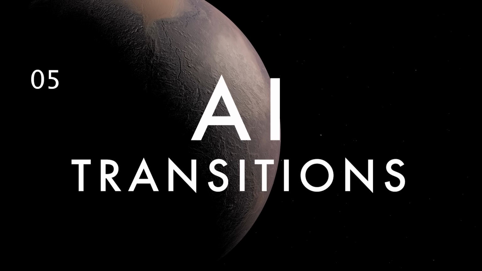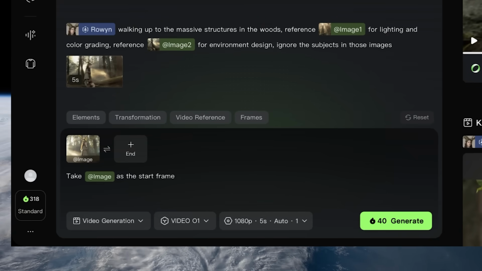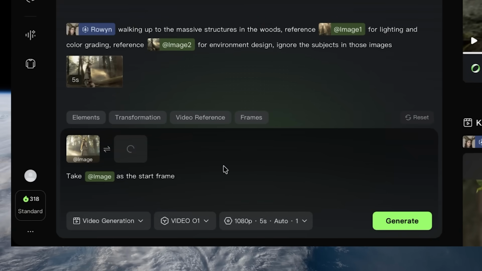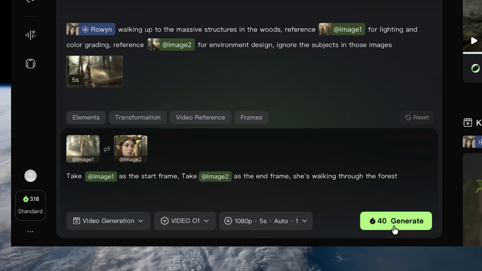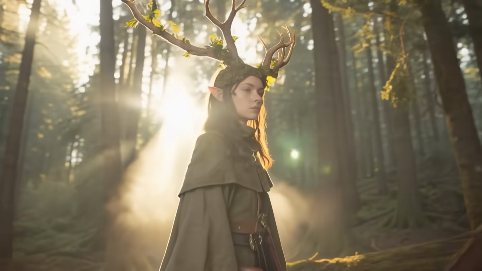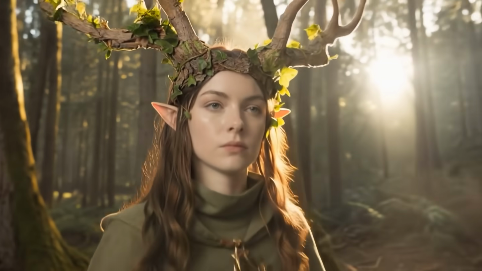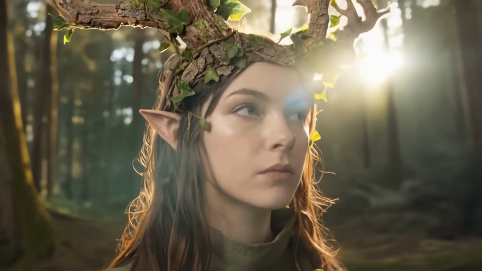If you have two shots you want to connect, you could take the last frame of the first shot and the first frame of the second shot and add them both in Kling's image to video using start and end frame. Add a text prompt of what you want the transition to do. This is especially good if you want to add camera motion to match the existing camera motion you have in this part of your edit. Then click generate and put the resulting shot between your existing clips to get mind-blowing creative transitions.